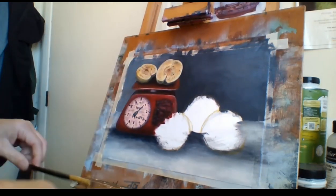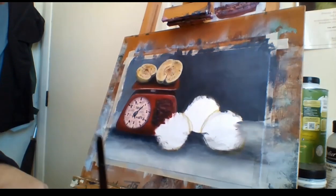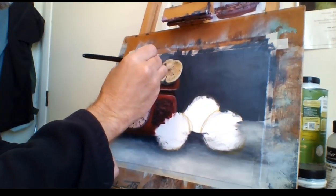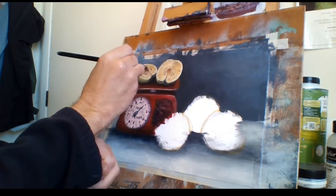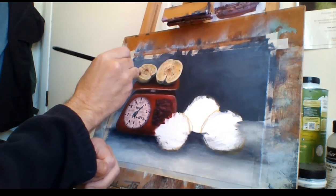It looks a bit funny, so I'm going to go and get a small size long head filbert brush, like I'm doing here. That's basically a dry brush technique with practically no paint on it. I'm basically just pushing in the sharp edges so they blend in a bit more.